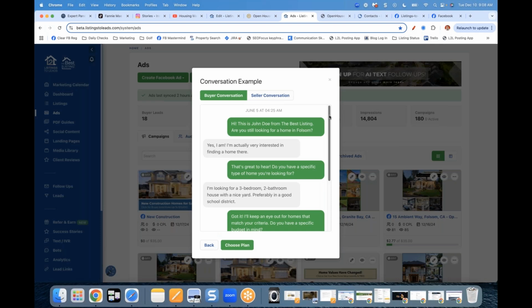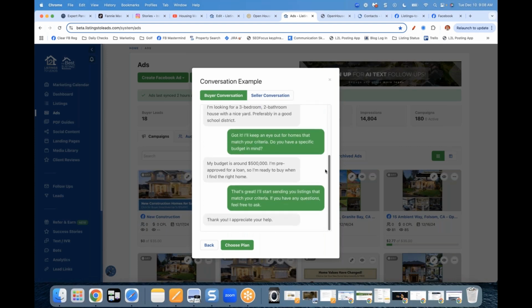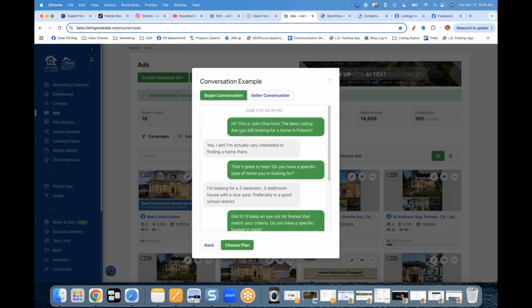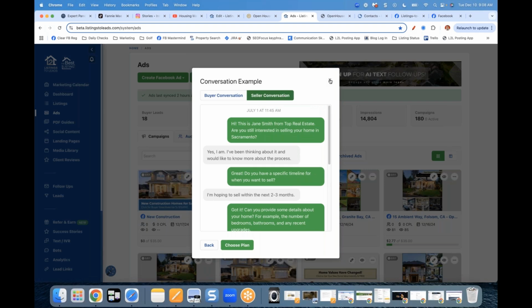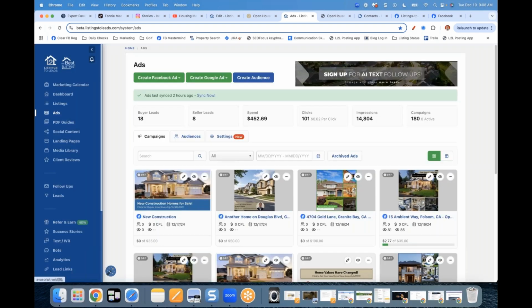How this will work is every time a lead is generated with a phone number, and if the phone number is valid, so it's a good phone number, it will be sent to the AI text follow-up. There's a buyer conversation and a seller conversation. And this is actually working pretty good. We are seeing good connections being made between buyer and seller leads and agents.